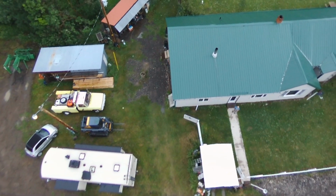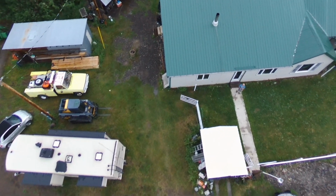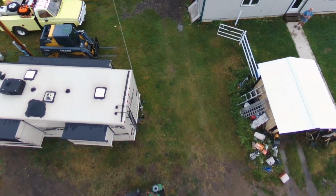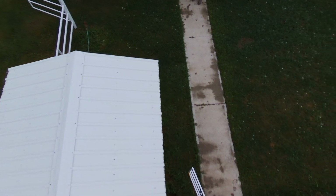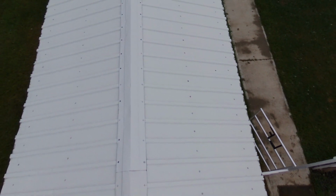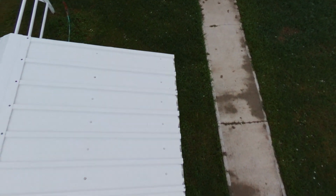They looked at the roof of the house, and it's got dents in it, but doesn't seem to have any real damage, and looks like it's pretty much dried out. So come down here and steer it over towards the sidewalk and see if I can't land on that sidewalk as a safe place to land before I climb up on the motorhome, like I say, in about an hour, and start surveying the damage a little bit further.